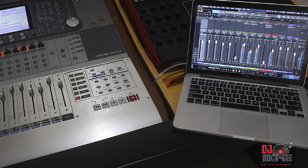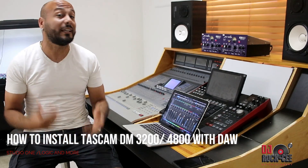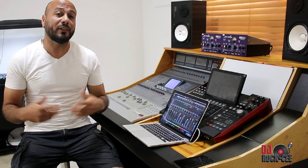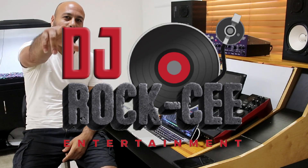Alright ladies and gentlemen, that's how you connect your Tascam DM3200 with your DAW. The same process is going to be for any other DAW that you're using. Like I said, I'm using Studio One so that's the DAW I can teach you how to do it — it should be easy in Logic too, I've done it before. So there you have it: how to connect your Tascam DM3200 or your 4800 with your DAW. I hope this video was informative. If you enjoyed it, thumbs up the video, leave your questions below and I'll try my best to help you out. Hope everybody has a blessed day. Your man DJ Broxie from Broxie Entertainment — until next time, peace out.